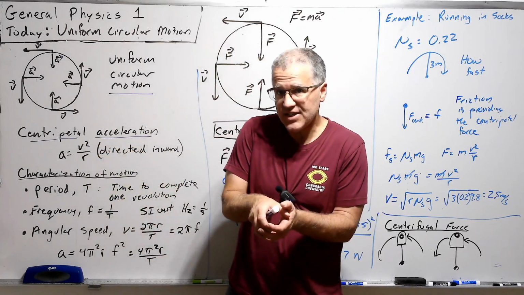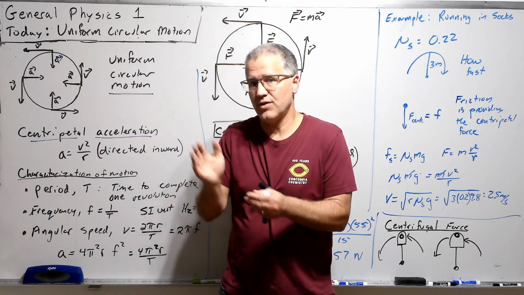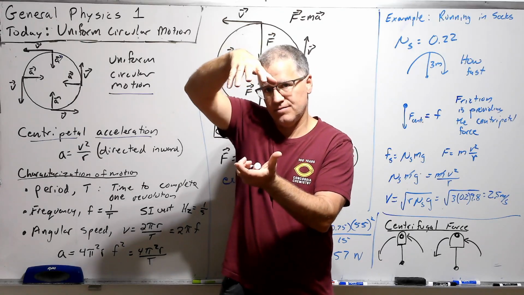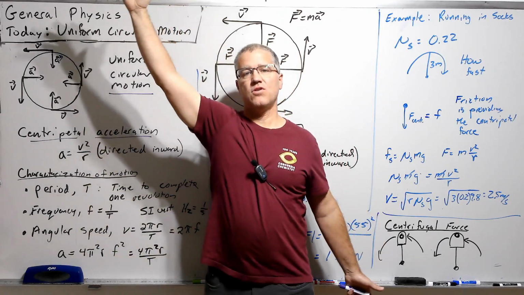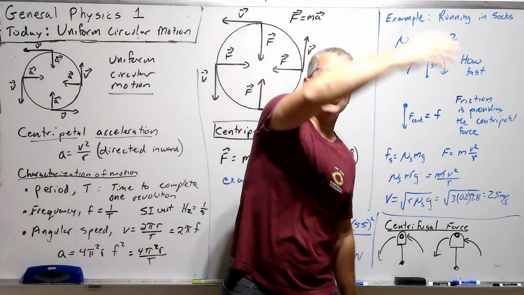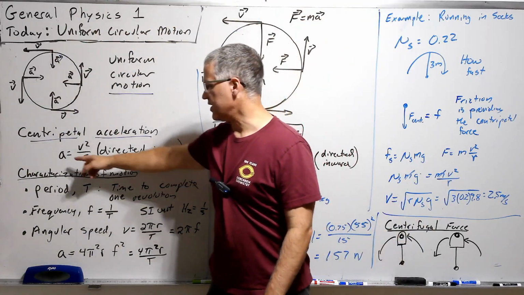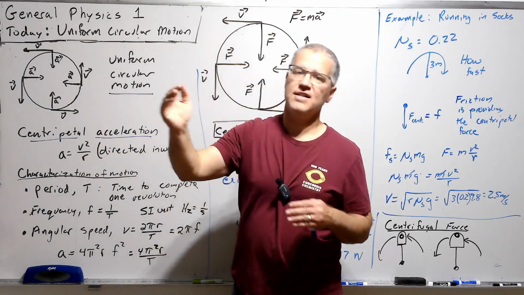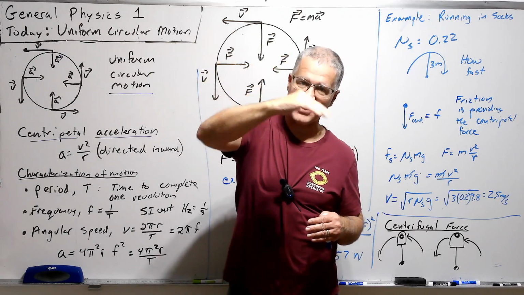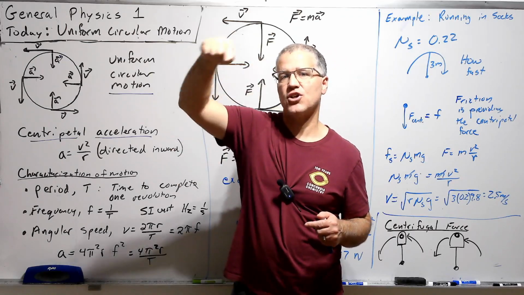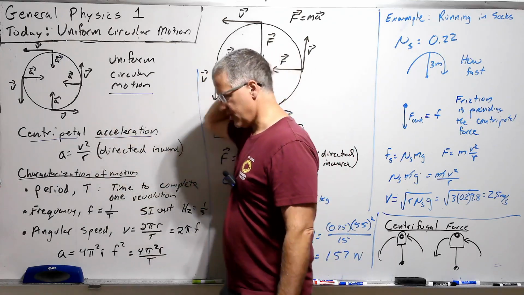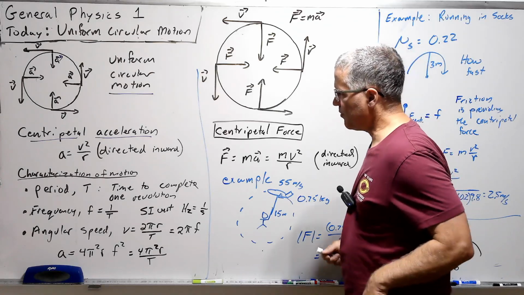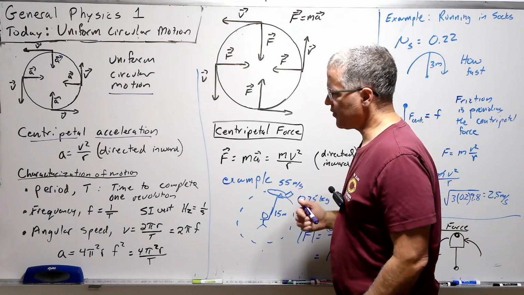So if we have a nice tight circle, we have more acceleration because we have to change that velocity vector in a shorter region of space. If we have a long swooping curve, then the acceleration needs to be less. Likewise, if we're going faster, then we're changing that vector faster because we're moving around that curve faster. And as we saw earlier, it turns out to be proportional to the speed squared.